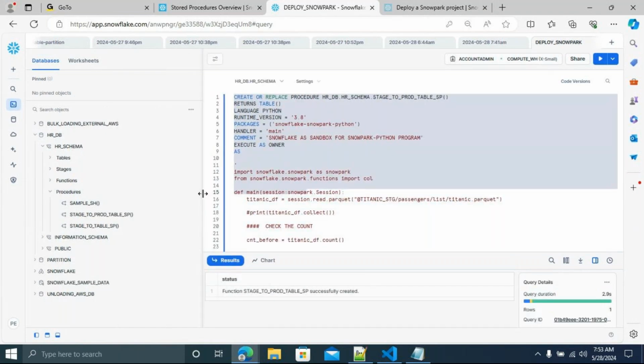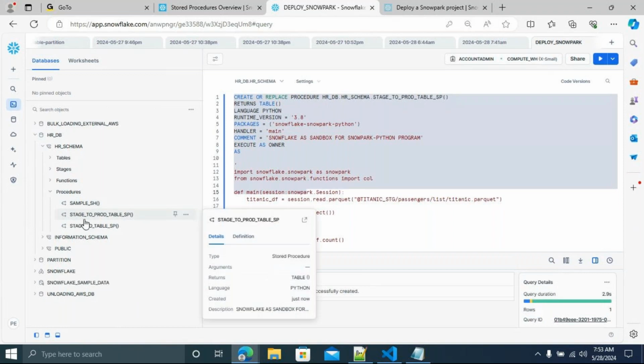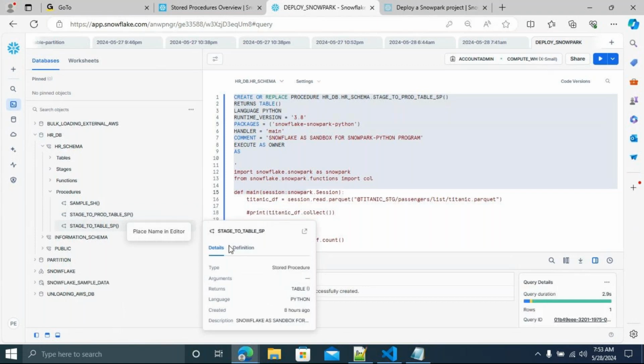What did we create? Stage 2 prod table stored procedure. You can expand it and see the details: the arguments, the return type, the language we used, when it was created, the description, and the definition.